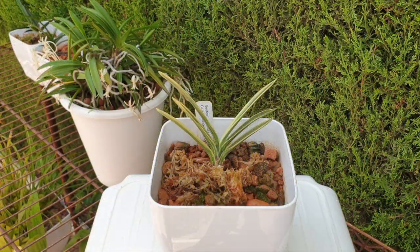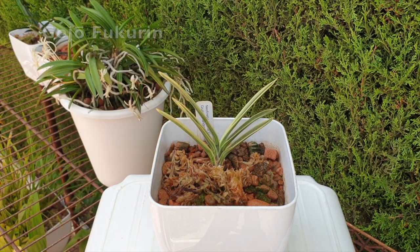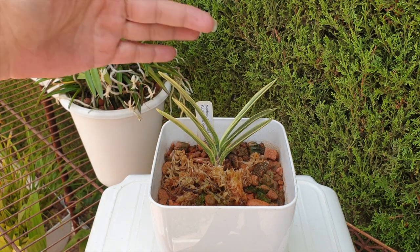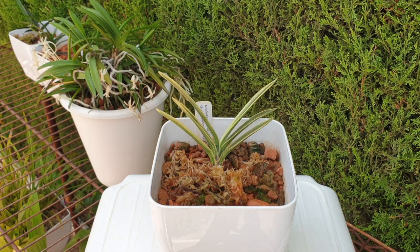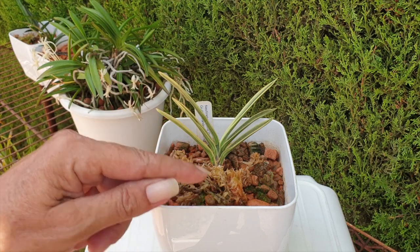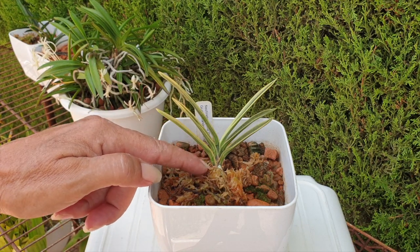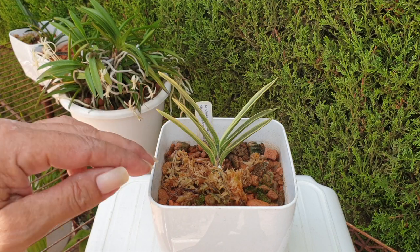This is my Goja Fucurine right here. It's a very, very slow grower. Since I potted her up in ceramics, at least she's growing — she grew two new leaves in the past year and a half. However, what has me really concerned, even though she is in semi-hydro and ceramics which is highly water-retentive with lots of humidity around her, the two new roots she started to grow have stopped growing. That's why I put some sphagnum moss on there. Everything about this orchid is slow.